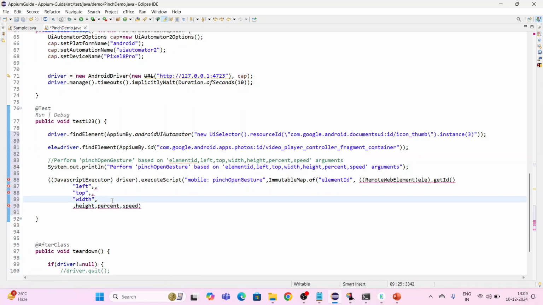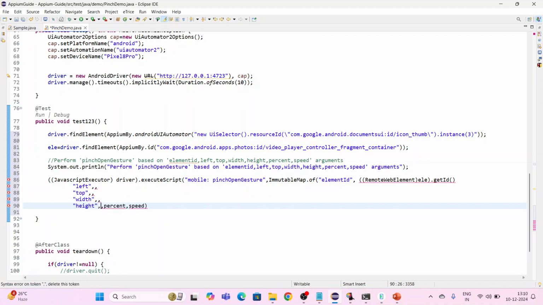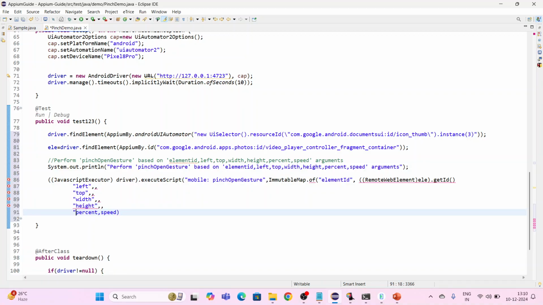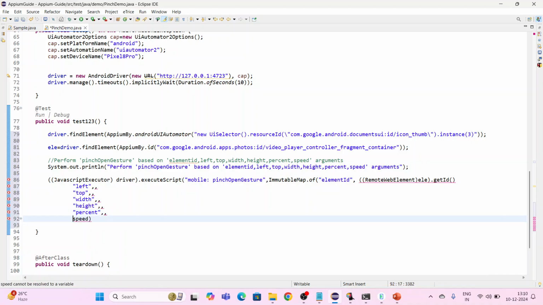Next one is height. And next one is percentage. This is the key, and I need to provide the values here, and the speed.